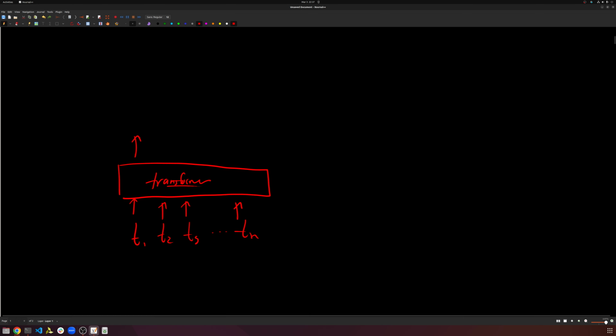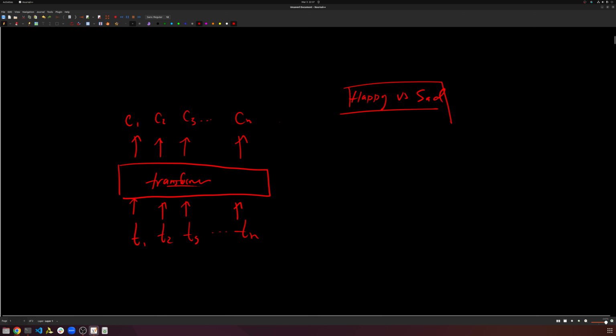That means the output is going to be context vector 1, right? And we talked about this. This context vector is how T1 was related to all the other things, like the relationship between T1 and all the other tokens. We'll have context 2, how T2 was related to all the other things. Context 3, ... Again, we'll have a context n. And now the question is, I want to predict, let's say we're doing sentiment analysis. So we have happy versus sad, right? That's my classification task. The problem is I have so many outputs. Which one do I use?